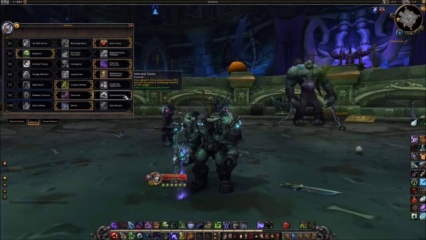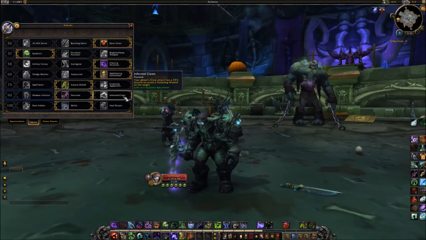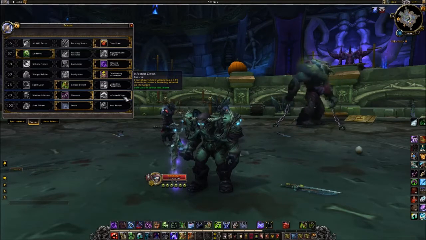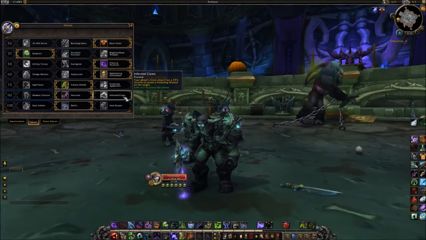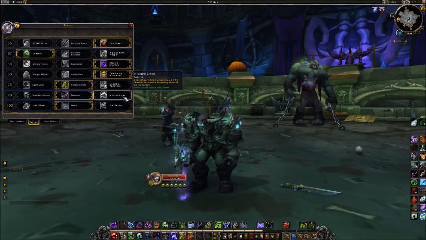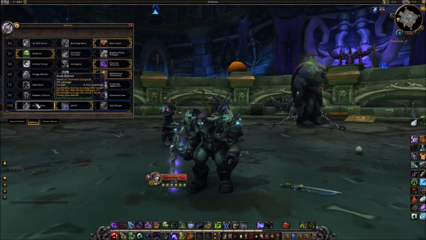And Infected Claws, a lot of people use this. You could put your ghoul on a healer and fight somebody else, and then when the time comes you can pull the healer in and hit him with Apocalypse, and after the pets put 8 wounds on him. So a lot of people use this, not my thing. I like Necrosis. Okay, the level 100 talents.